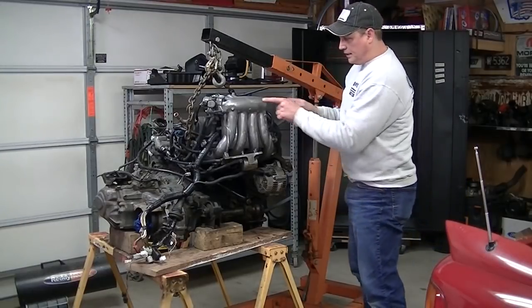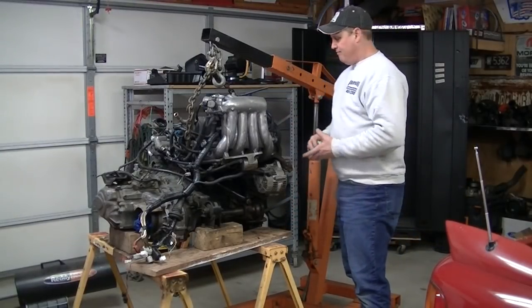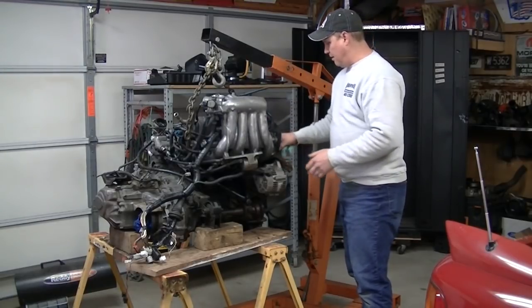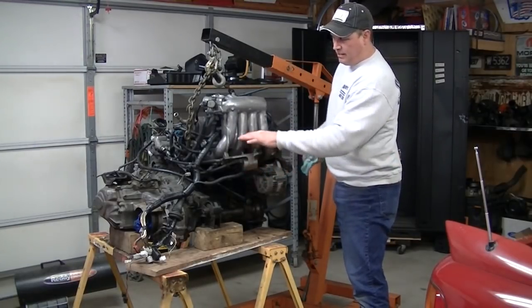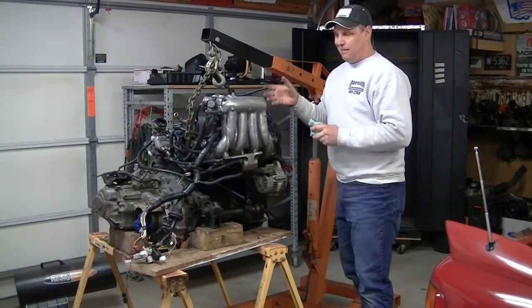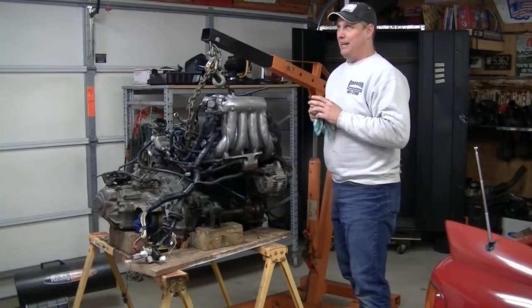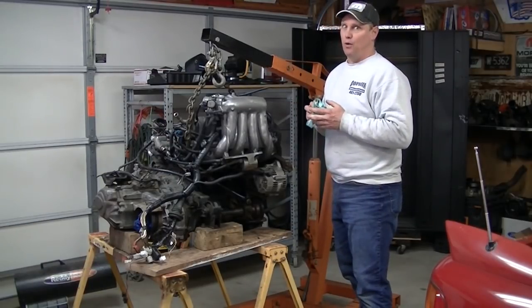Today's the day we're going to put this engine down on the floor and get it under the car and drop the car down over top of it. Everything is pretty much put together. The motor mounts, I have a little bit of detail stuff to do yet, but it's ready to go in, and honestly, this swap is not that difficult. If you own an MR2 and you want to do the Gen 4 swap, it ain't the end of the world. I've done way more difficult things.